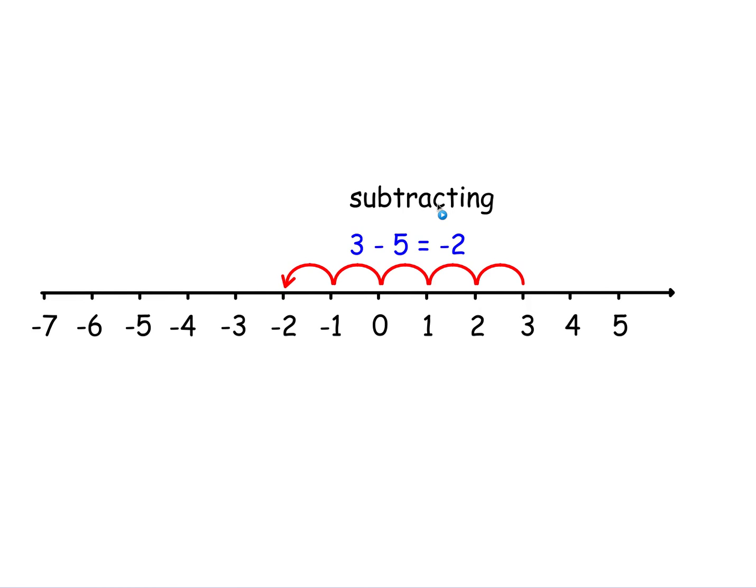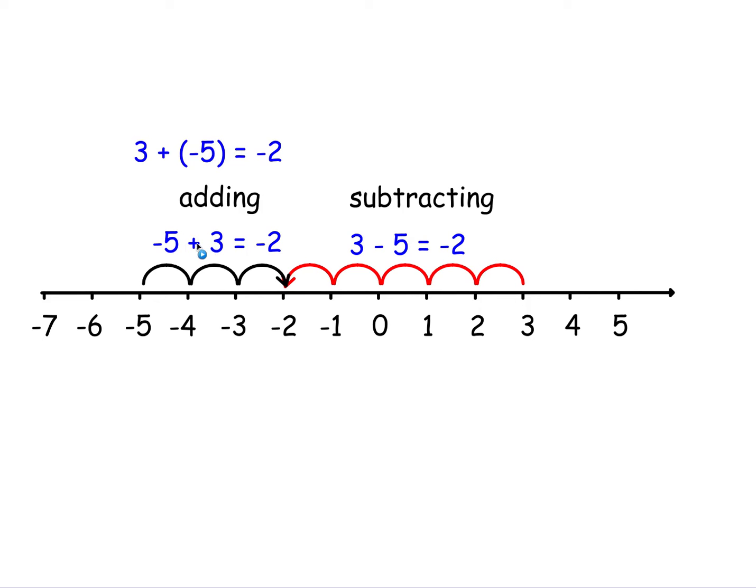Looking at subtracting, if you took 3 minus 5, there's 3, subtract 5, you're down at negative 2. That's the same as negative 5 add 3. If you had negative 5 and you added 3, that's just reordering that. Negative 5 up 3 is the same thing, taking you to negative 2. Negative 5 add 3 is the same as 3 add negative 5. If you add two numbers like 4 plus 6, it's the same as 6 plus 4. So negative 5 plus 3 is the same as 3 plus negative 5.